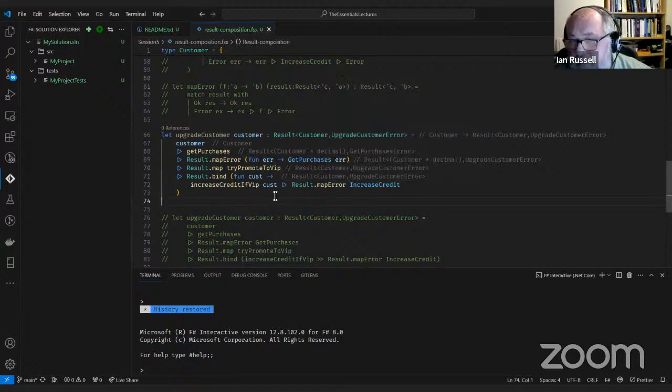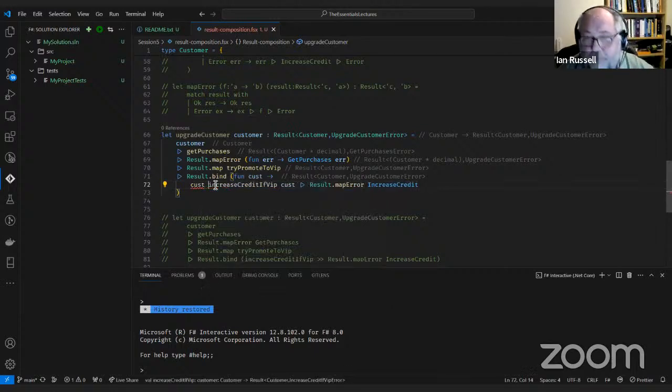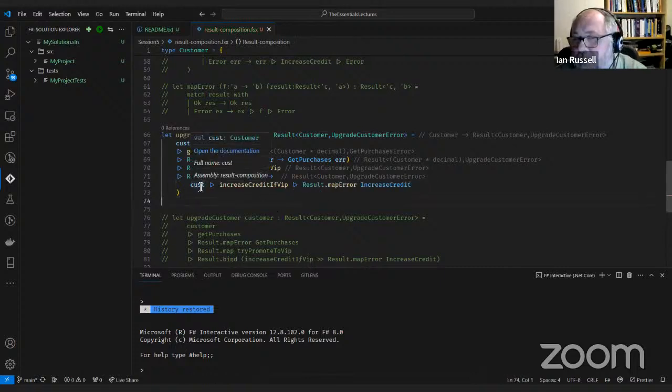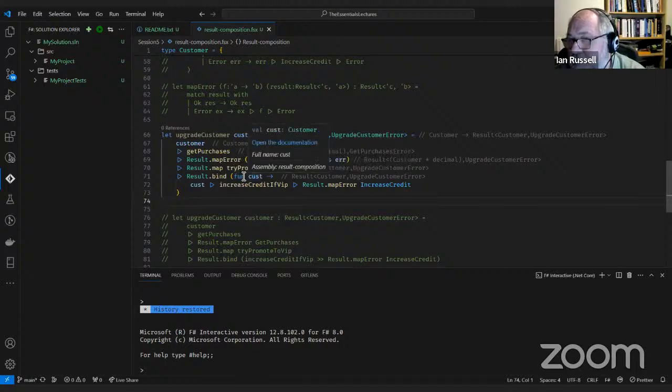So if you see this particular type of style, you might probably write it like this instead, to make it a little bit easier, where you've got a single bit of data being passed along the line, that's just used from the function before.